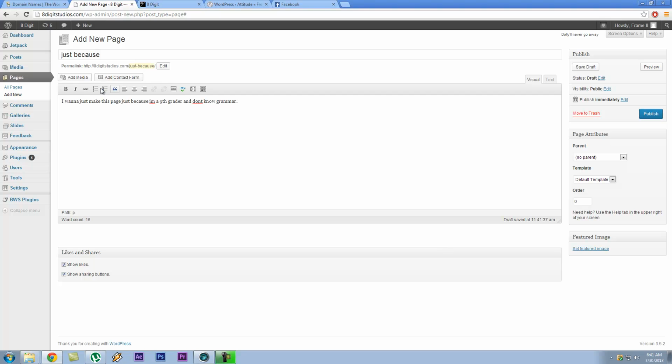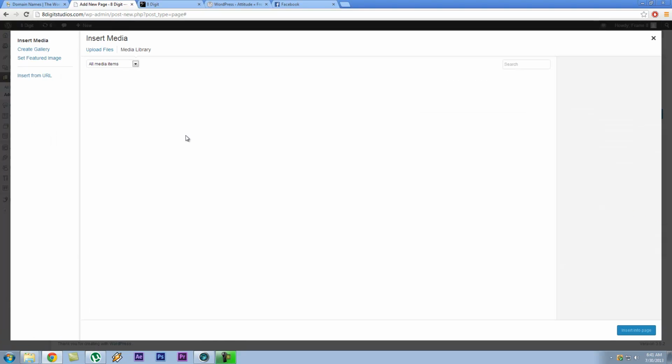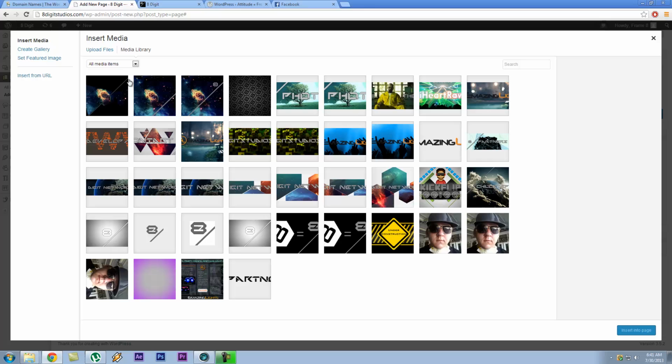See, this is bad. And from here, you can add media, like whatever you want, and keep in mind this is the longest part about making a WordPress site. I don't know if it's just because of my connection, but I've heard other people have had the same problem. Whenever you try to insert media into your page, for some reason this takes an extremely long time and it kills your pages. So it's a super flash heavy website. So keep that in mind whenever you create this.